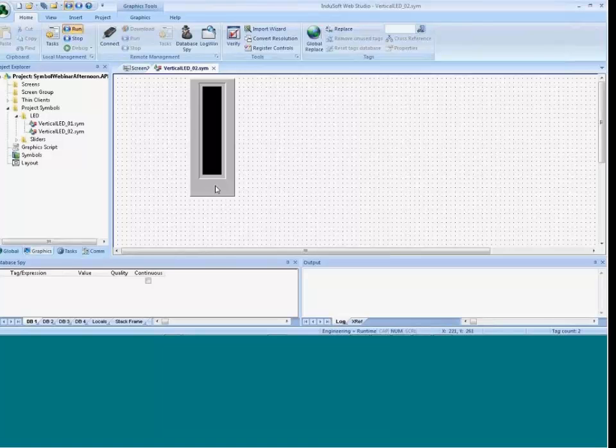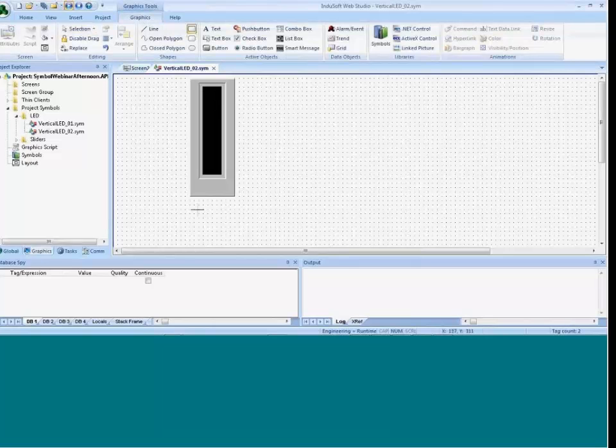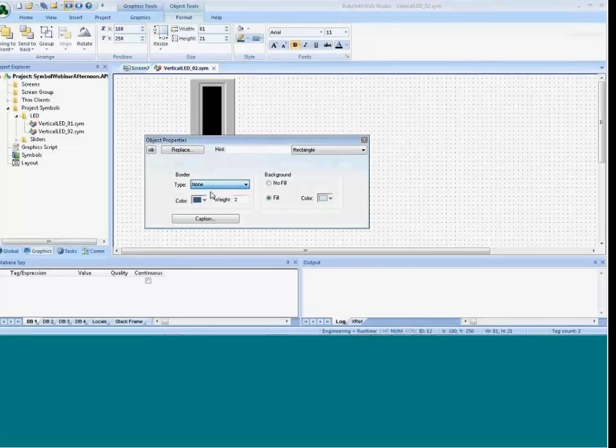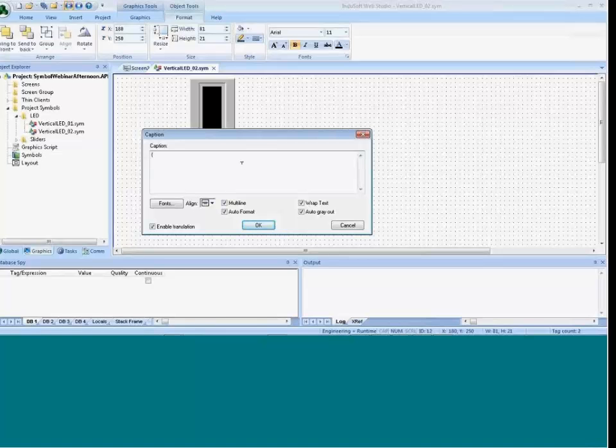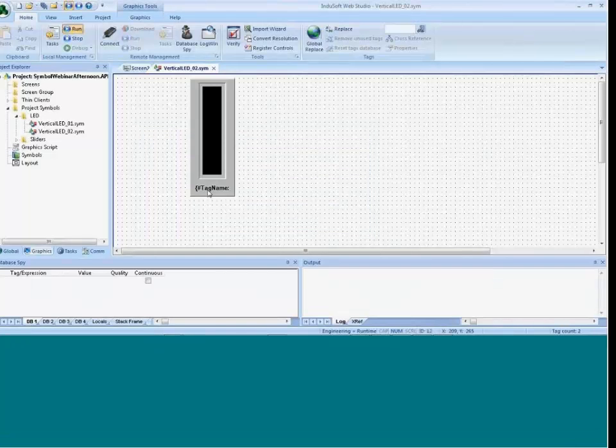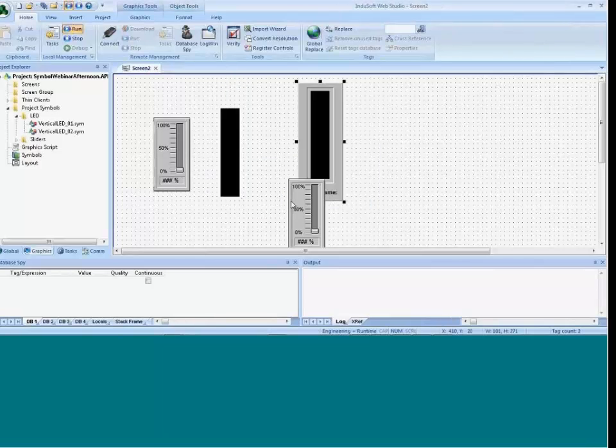One other thing that I'm going to put down here is maybe the digital display version of that. So I'm going to add a rectangle and take away the border and the background, and in the caption field, inside of curly brackets, I'm going to add that same syntax, the # tag name and a colon, close the curly brackets. Now that will reference the same one that the LEDs are referencing, and that looks like it's positioned okay.